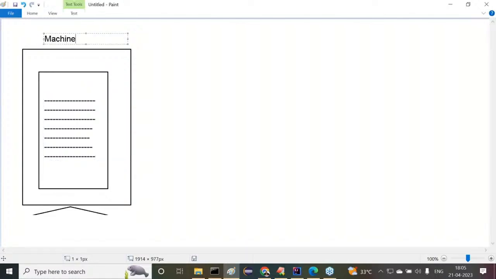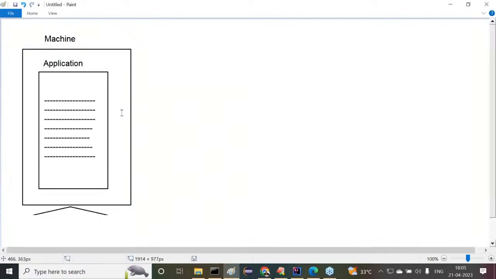Whatever instructions I want to prepare, this is my code. The computer I call a machine, and this is my program. The program I call an application. Total application I have written within a single computer. There only I am compiling my program. There only I am executing my program. My program asks me to enter some input data. I enter input data in the same computer. My program gives some output to me in the same computer. I am able to test my application within the same computer. Everything about my application is going on in a single computer. Entire application logic is provided in a single computer. This type of application is called a standalone application.